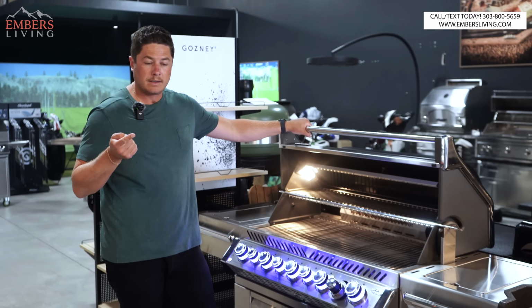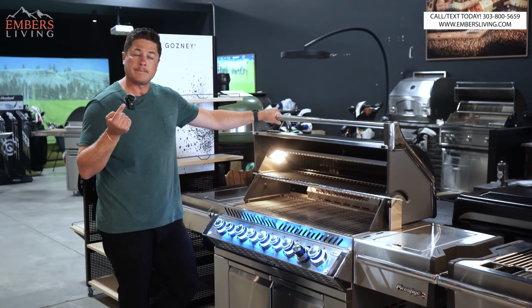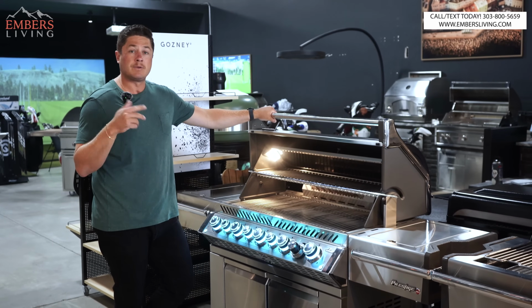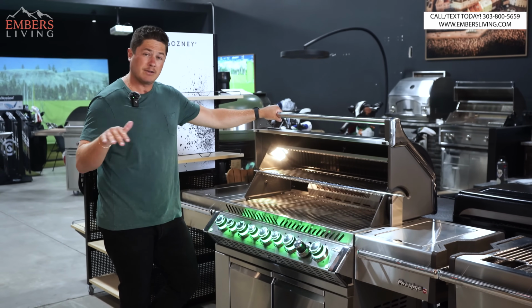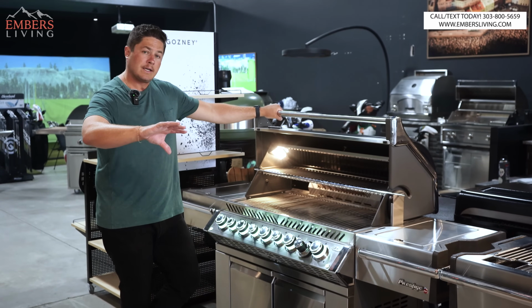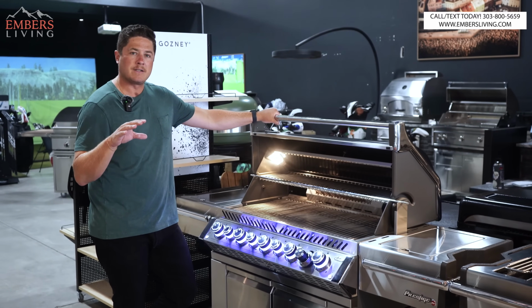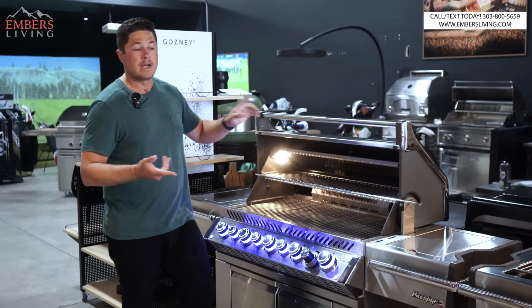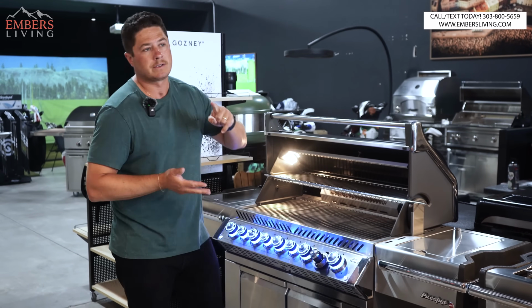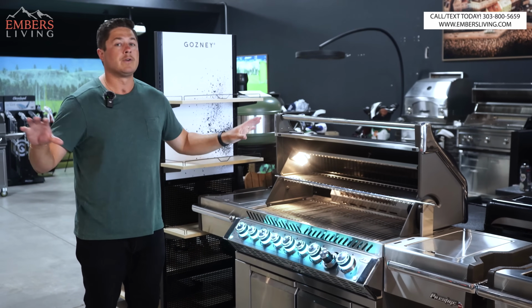Now, there are 2 reasons this isn't rated higher. Number 1, I think it's better value on a cart. But the second reason this wouldn't be my number 1 grill is specifically, again, we're talking built-in. All of their components, they're just not up to speed on. Napoleon is not up to speed compared to the other brands as far as storage drawers, side burners, power burners, that type of thing. You can't do it like all uniform Napoleon.